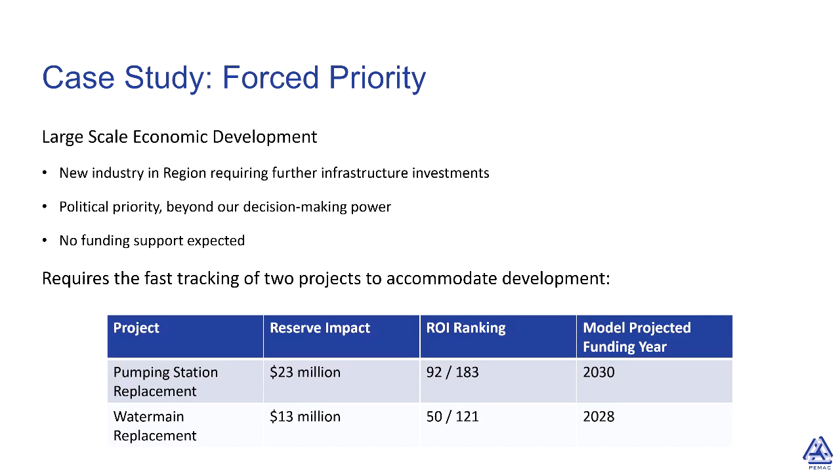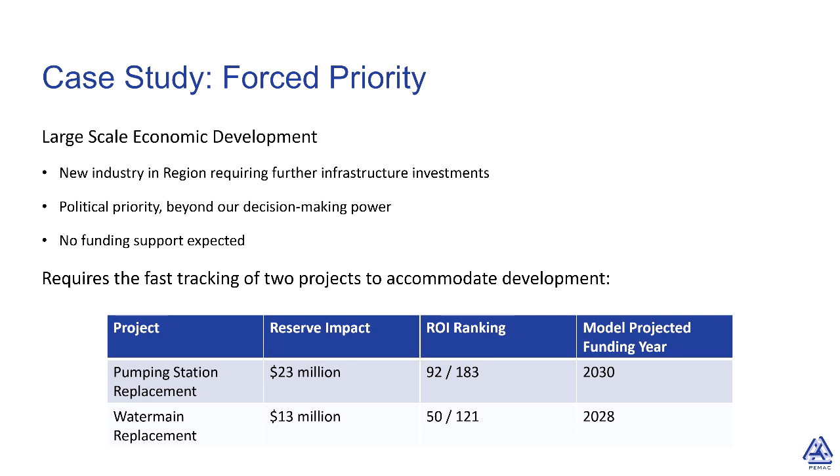Now I'm going to finish off with a case study. So this is a kind of a unique situation that came upon us this year. We had a large-scale economic development. So we had a battery plant moving into one of our communities. They required a lot of water for their processes. They also produced a lot of wastewater. And what that meant is that we had to upsize some of our infrastructure so that they can be serviced.